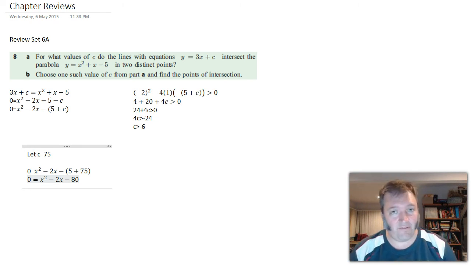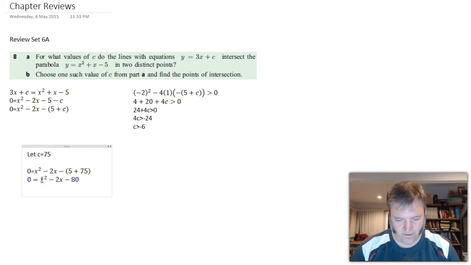So 5 plus 75 obviously giving us 80. Now, did we choose numbers that would work nicely? Cleverly we did, because what do we see there? Two numbers that multiply to equal -80 and add to equal -2. I'm going to go with -10 and +8. So good choices there. Here I was thinking 75 was a strange choice. It's a well thought out choice. That's good to see. X minus 10, x plus 8 would be the factorization of that one. Therefore, x equals 10 or x equals -8.